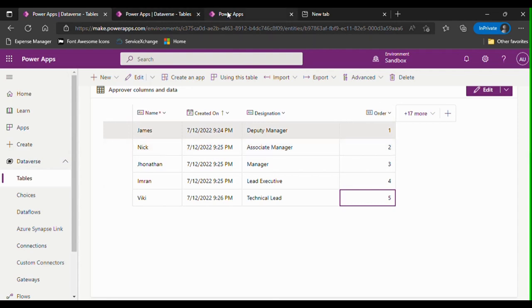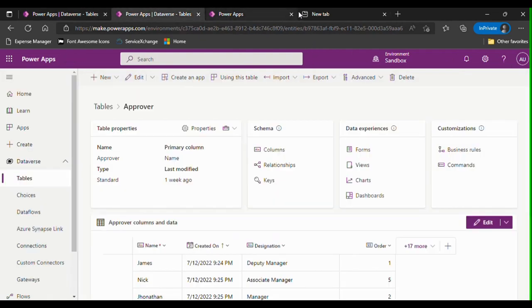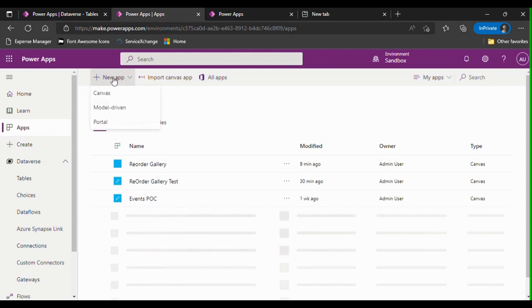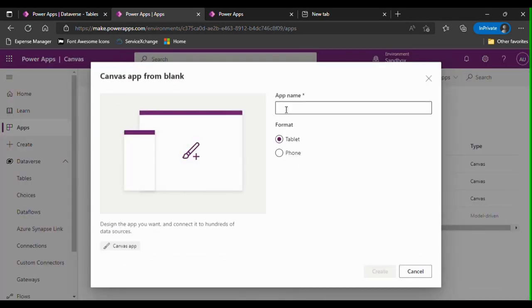Okay. Now we are going to create a canvas app. Approval gallery reorder.